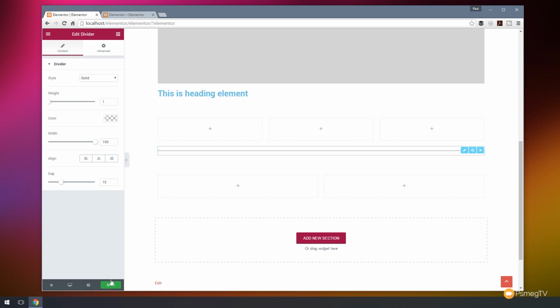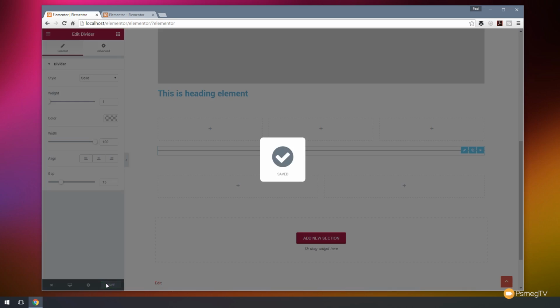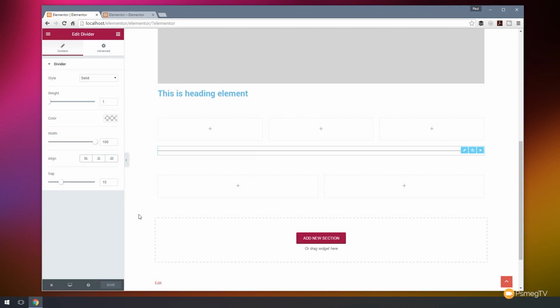So what I'm going to do is hit save. So that'll allow me to make sure that I save all the things that I've done right now, and then I can start building up and fleshing out these elements. So let's just save that. That tells us now it's been saved. As you can see, it is a very, very quick plugin. If you're used to working with Visual Composer, which I use a lot, this is considerably quicker, and it's one of the selling points that they're definitely pushing, is the speed in which this plugin actually operates. And hopefully what you can see is that it is very fast.